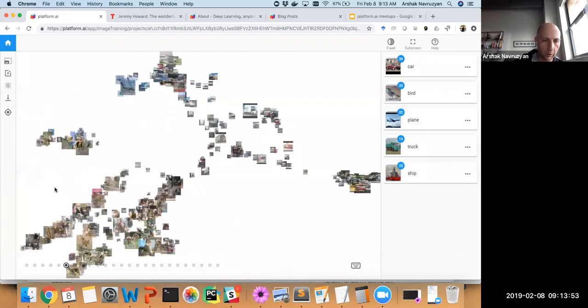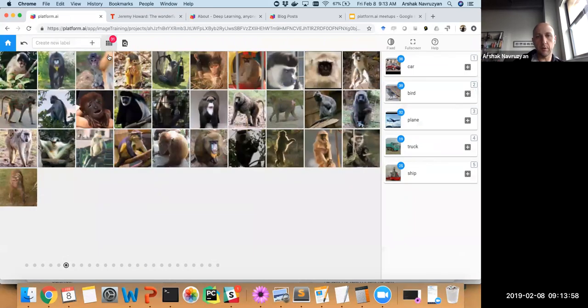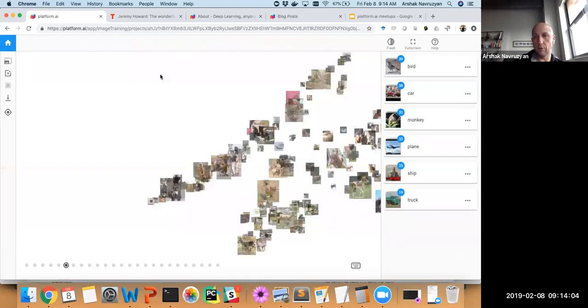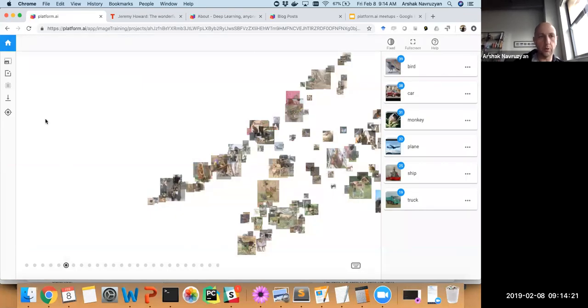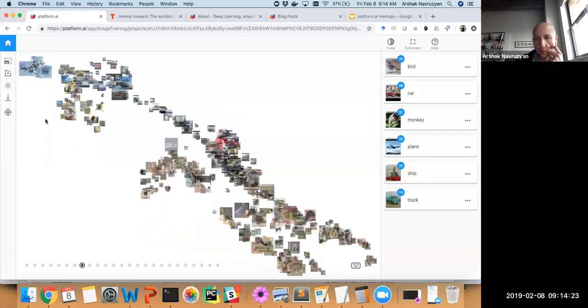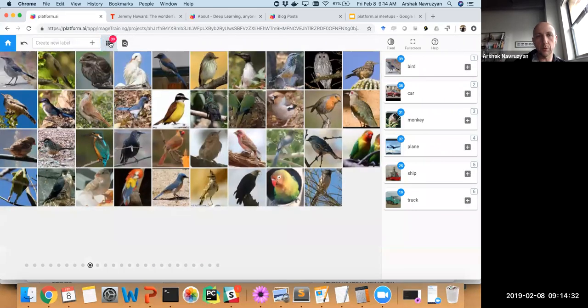Let's see, and then we had a few animal classes here. I can go to this part of the data set, lasso this part of the space. Looks like all monkeys. Add that. There's another neighboring class here. Let's see what that is. Okay, so this is a collection of deer and dog and cats, etc. So maybe I don't want to process this using this cluster. I'll go to some other perspectives and see if there's an easier one for me to pick up that trend. In fact, I see a really nice cluster of birds here. I'll capture those as well.